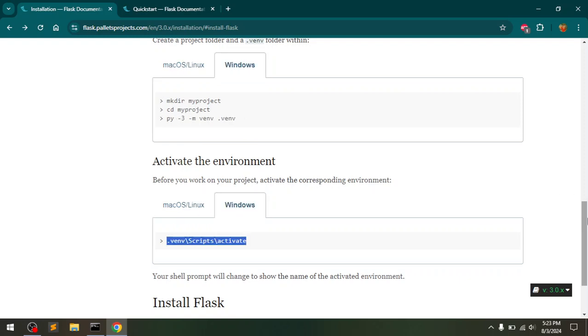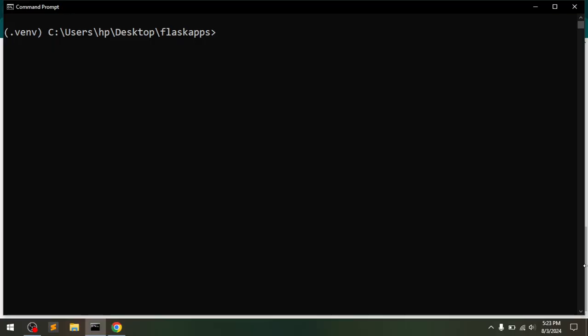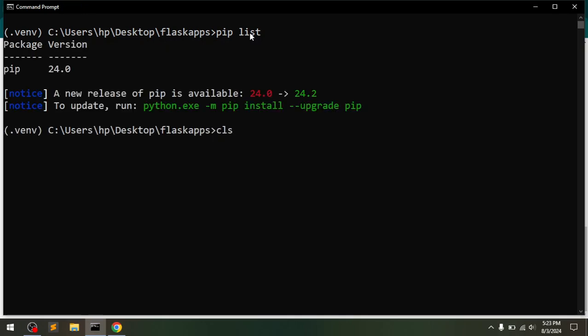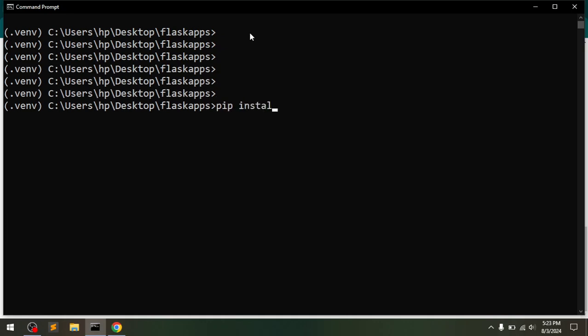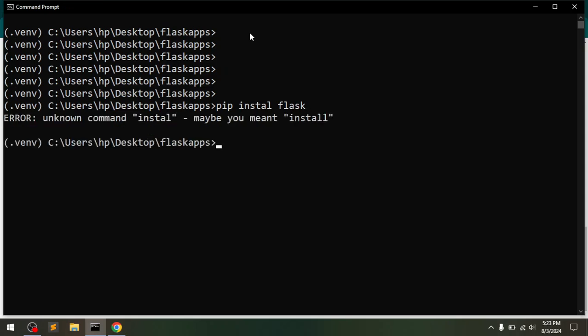Alrighty, and then we are going to install Flask. Make sure you've got this venv in front of the folder path where you want to install Flask, and then simply say pip. If you want to see what you already have, you only have pip here. Then okay, and we are going to install it. Let me make sure we are in the center. So pip install flask, so that you can see it. Now it's going to install Flask and all the dependencies. Install, yes, I meant double L.